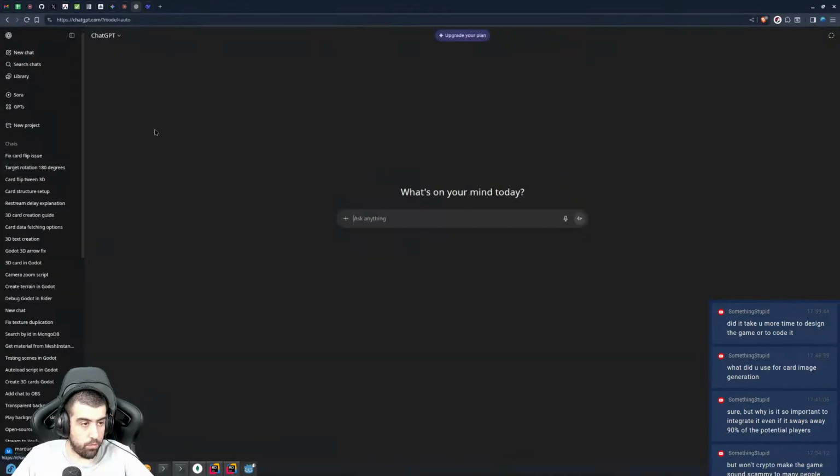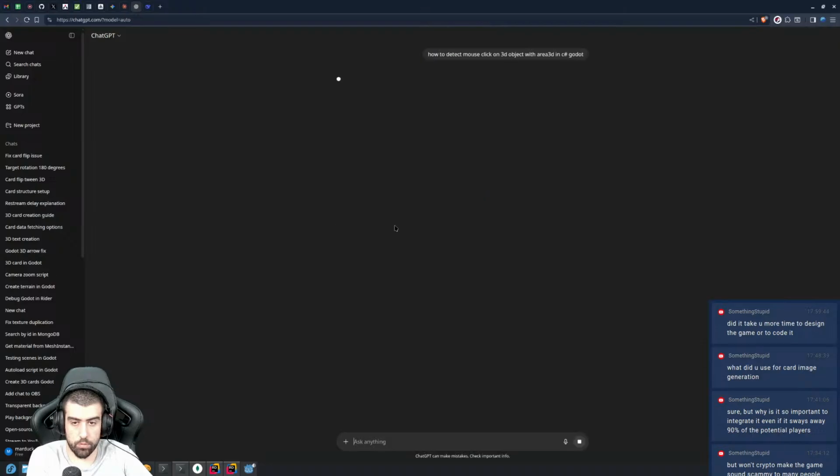Whatever, let's create a new chat. How to detect mouse click on 3D object if Area3D in C# Godot.